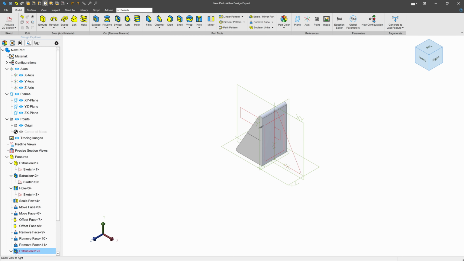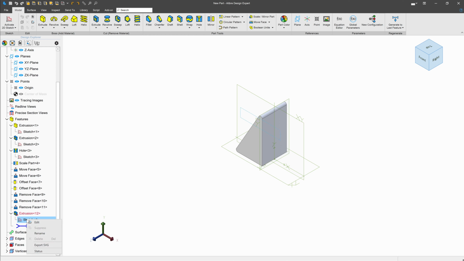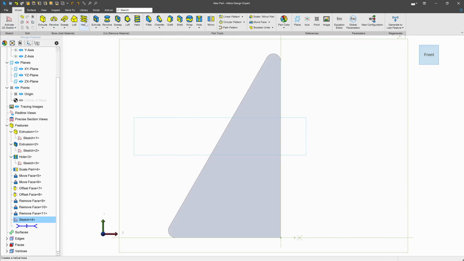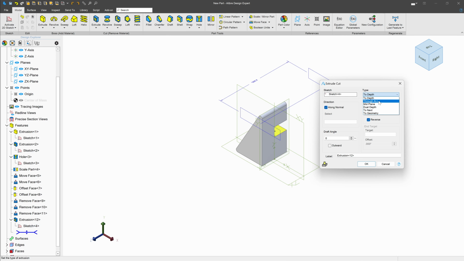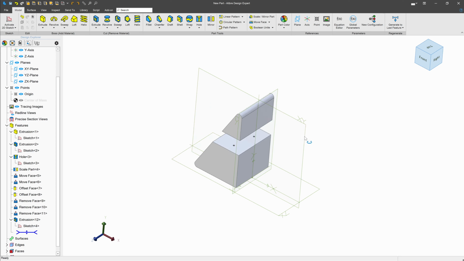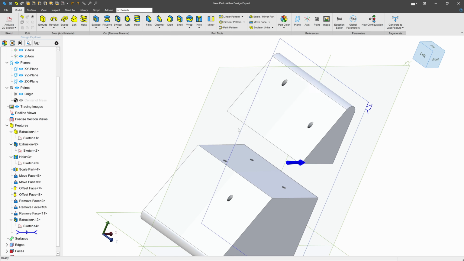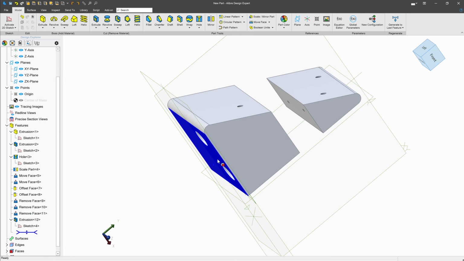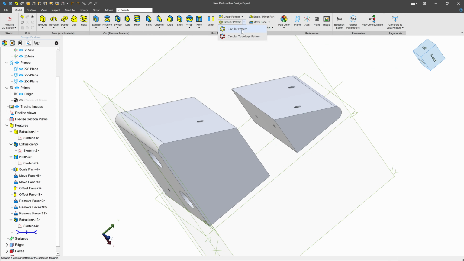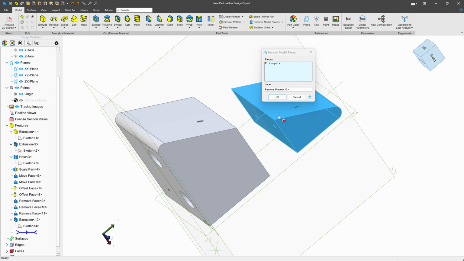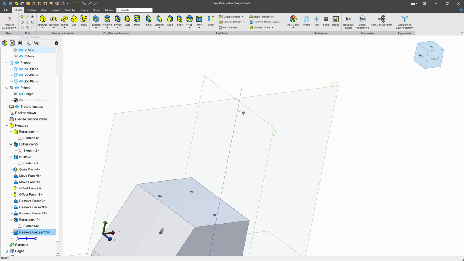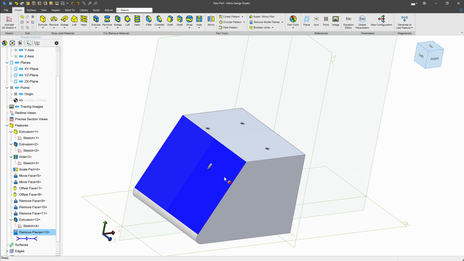If you get that, all you have to do is save your part, close it. Let's open it. And now with this part open again, we have our broken extrusion, right? I can remove my broken extrusion, and we'll edit this, and we'll say through all, right? So now I have multiple pieces of this part. So if I ever have multiple bodies, some that are just floating, not connected to another body, then I can say remove model pieces, and I can choose the part that I want to get rid of, and it just deletes that whole body for me, which is a wonderful thing to be able to do. So that's remove model pieces.